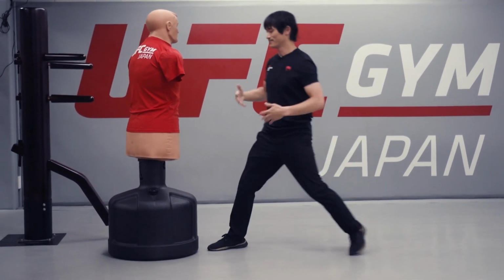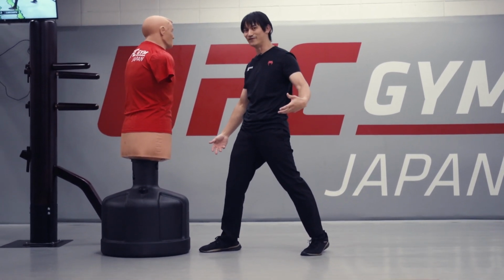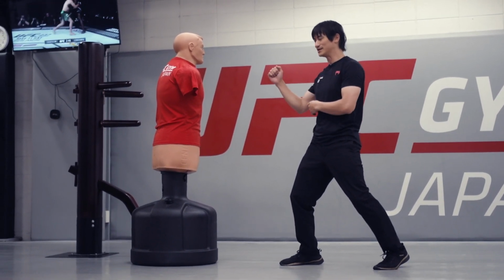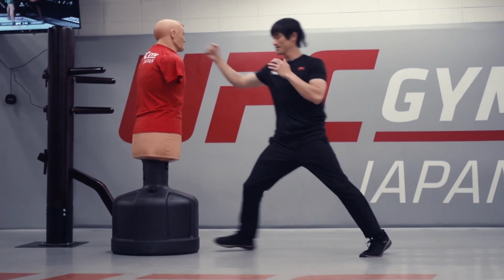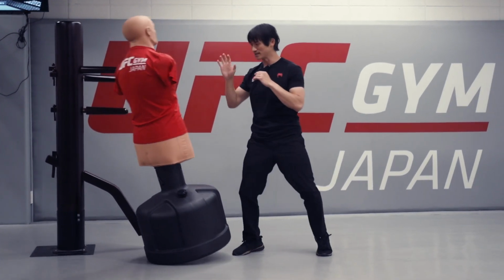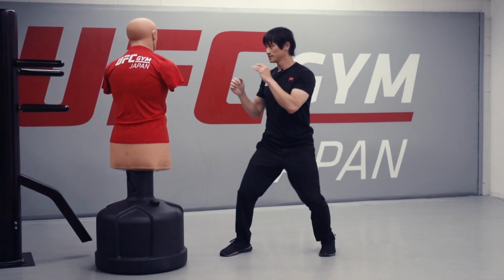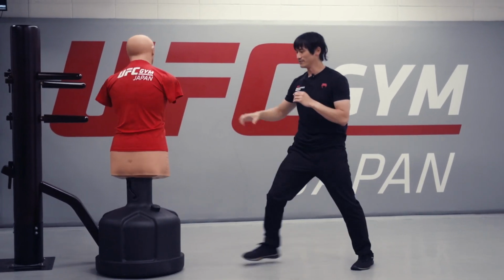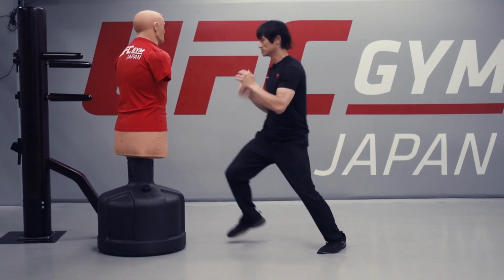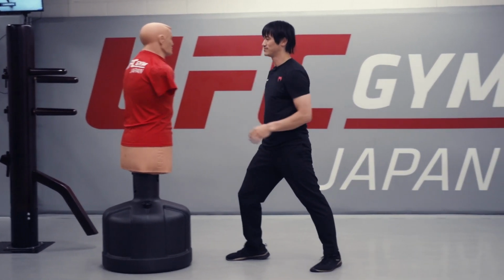Because if I step in, more of my mass and more of my everything you can see is now obviously coming forward. But if my hand goes forward, it's much smaller, harder to see, and the body comes in after like that. So we're here, boom, this is it, like that. Here, boom, inside, this way. And we do a curve step, we can angle off. So by going straight in, we can also curve off to the curve step, which is another JKD technique with a simple angled attack, right?